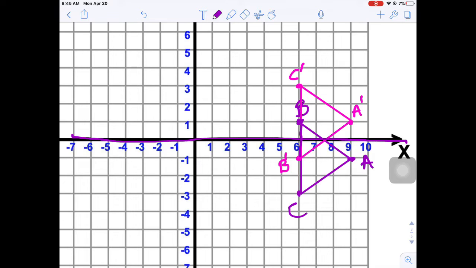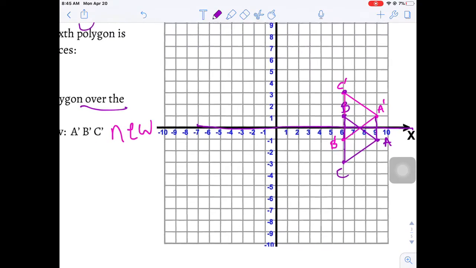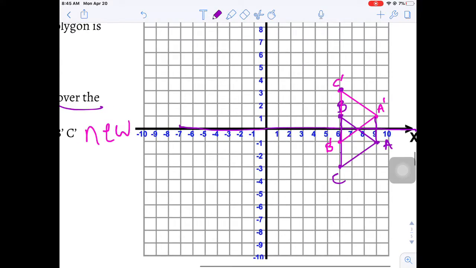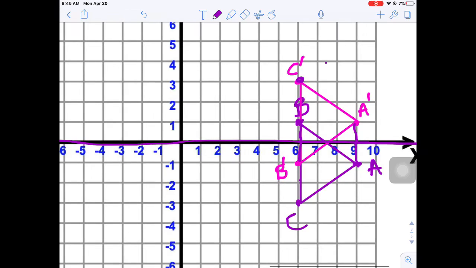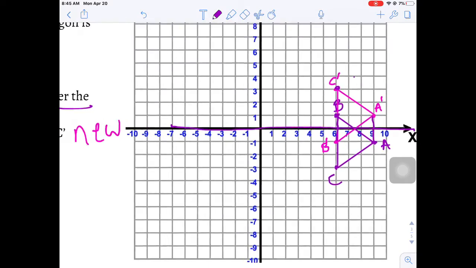C, it was pretty far down, 1, 2, 3. So I moved from the x-axis, I counted 3 up, and that's where I put the new C. A was down here, one space from the x-axis, so I moved it up. Everything's flipping backwards when you're doing reflection. So what I needed to do is make sure you have 2 figures or 2 images, the pre-image, the old one, and the image, the new one, in each problem.